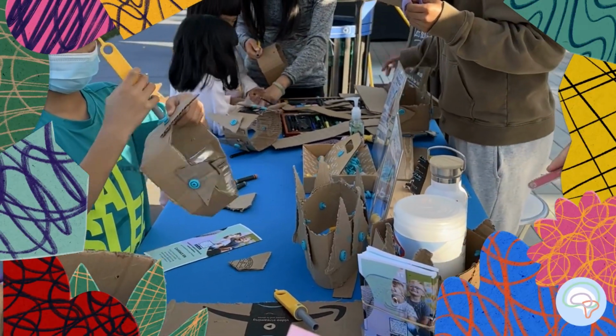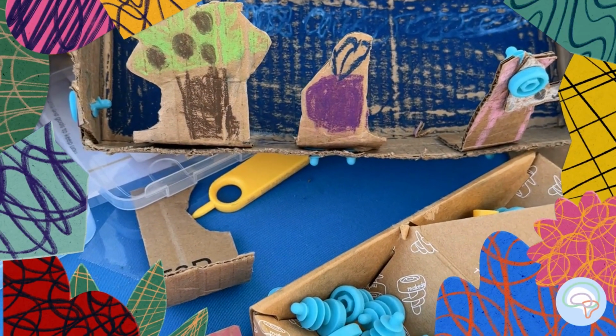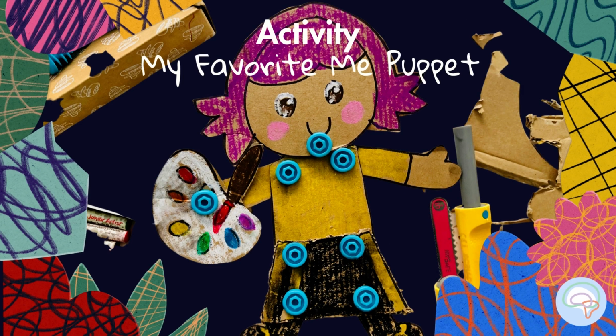Today, we're going to turn ordinary cardboard into something extraordinary. This art activity is about confidence and self-esteem, and we will be creating a My Favorite Me puppet together. Are you ready to unleash your imagination and create something awesome?